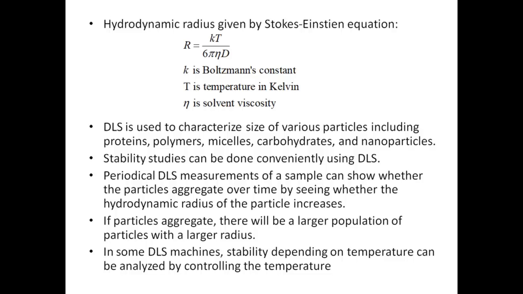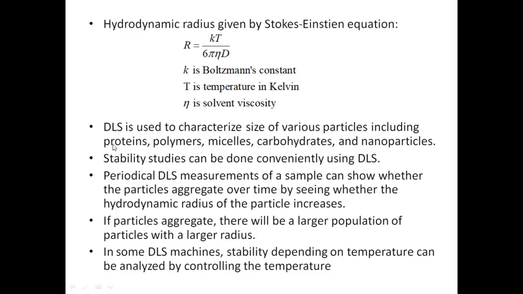Okay, if particles are aggregating, there will be a larger population of particles with a large radius. So R will start increasing with time. That means there is coagulation or aggregation taking place, and in cataract that actually shows. If you see that phenomenon taking place in your eye fluid, it shows that the cataract is about to start.